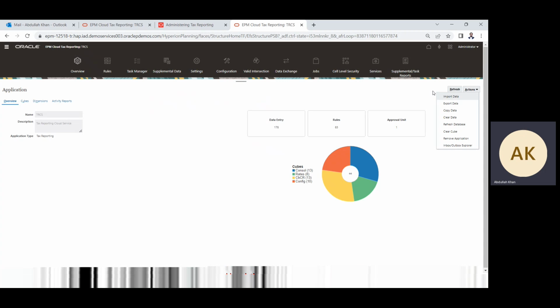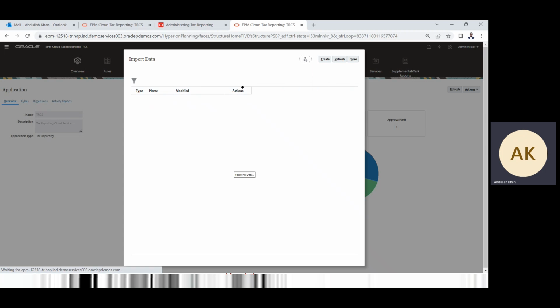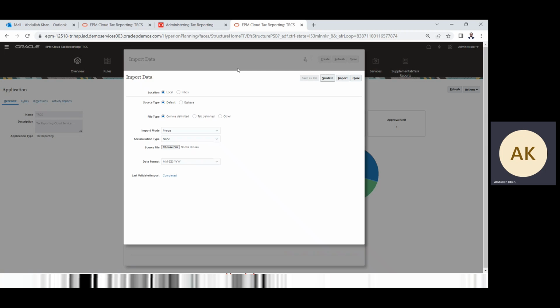Again, I'll select import data this time, and I will be creating the import data from the inbox location. I can select any import mode. All the load methods will be working similarly as they did in the direct loading method. I'll select merge with database.